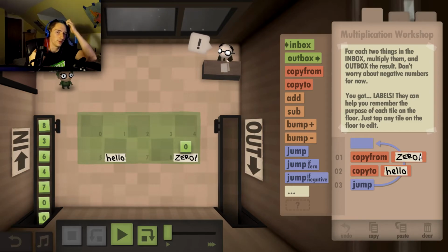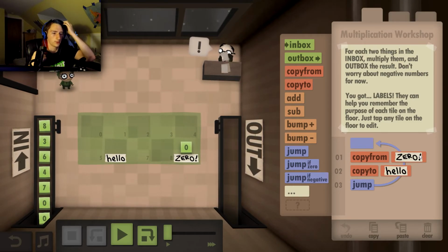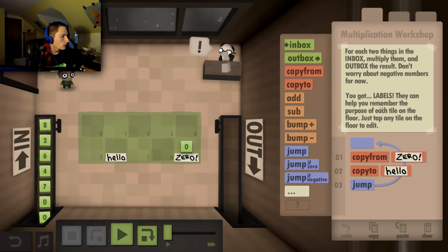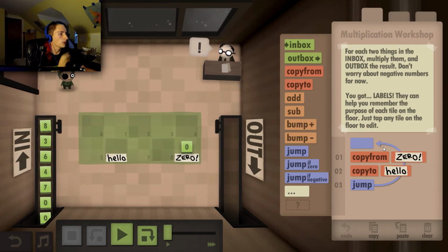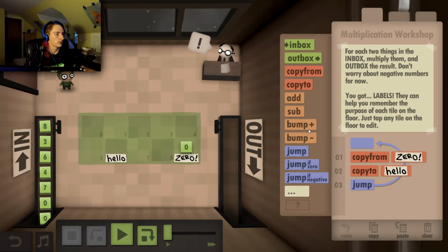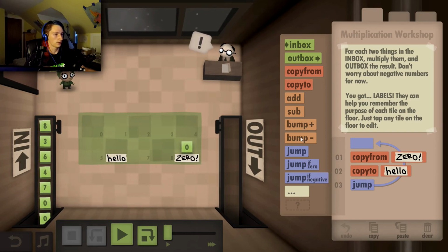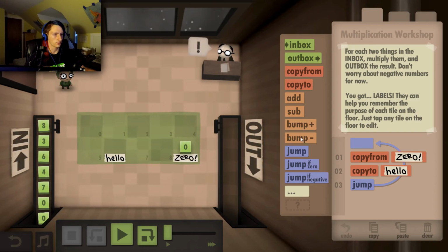So it's like variable names now. That's pretty cool. Alright, so multiply numbers. Okay, now we can do for loops because we have subtract 1 and add 1. Okay, this is about to get really complicated.